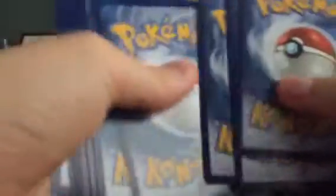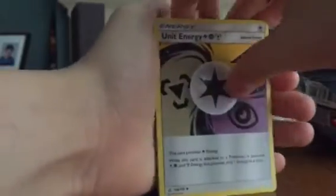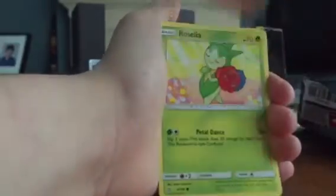Oh my god, get these packs open for god's sake. There we go, got this pack open. What code is this? Okay, is this a solid green? Yeah, for God's sake, it's a solid green. Last pack has got to just be good. Okay, Psychic Energy, Rotom, Unit Energy, Purrloin, Young Geese, Skorupi, Paras, Chimchar, Roselia, Reverse Gardevoir, what is this last one? Toxicroak. I hate Toxicroak. Why is he a regular rare anyway?